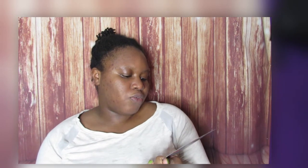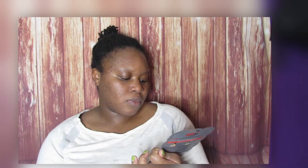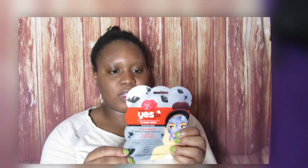Instead of my normal mask — I've seen this brand before but never tried them. This is the new Yes To Tomato clear skin for all skin types, anti-pollution detoxifying charcoal bubbling paper mask. Yes To — bubbling up the latest LBM, little black mask, with charcoal and oxygen to help lift away the nasties and rid of pesky pollutants. It's a single-use paper mask, and this is what it looks like.